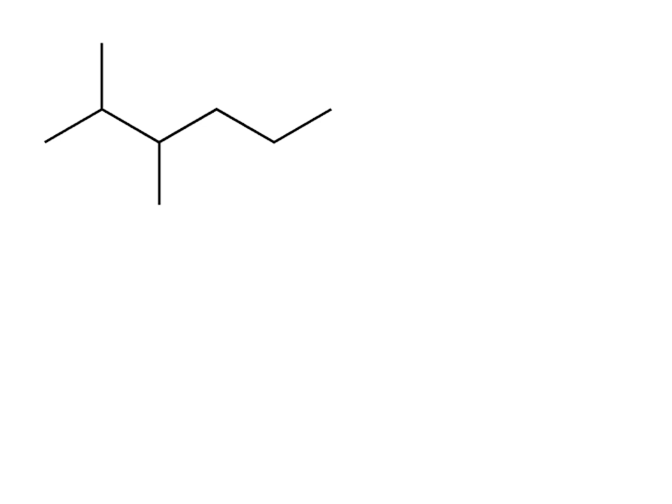Let's see some examples of naming. So this first structure, the first thing I want to do is identify the longest chain. So I'm going to highlight the chain in yellow. 1, 2, 3, 4, 5, 6. So the longest chain that I can find is 6, and it doesn't matter where you start, you cannot find anything longer than 6. So the first piece of the name we can put down is hexane, because hex is the root for a chain of 6, and ane is the suffix for a chain of carbon without double bond, without triple bond, without a cyclic structure. Okay.